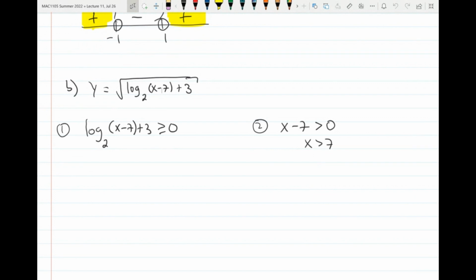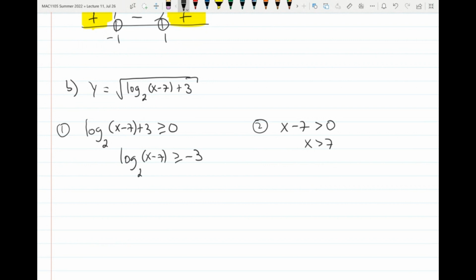So now here, this is actually a logarithmic inequality. But we can do this and then explain how to do this systematically, and this will nicely introduce equations later. So I'm just going to move the 3 to the other side, okay? Now here I have a statement that log base 2 of x minus 7 is greater than or equal to 3, okay?